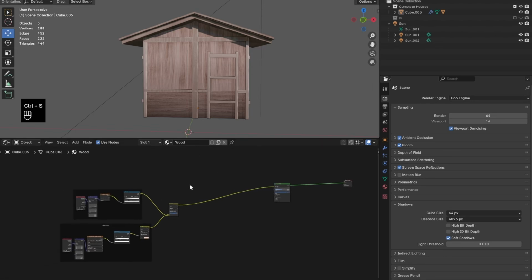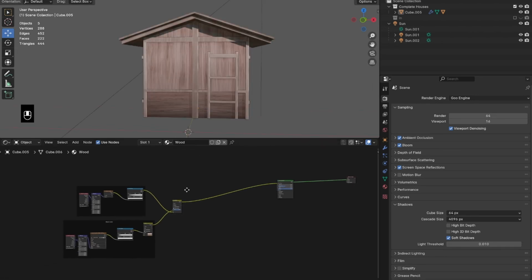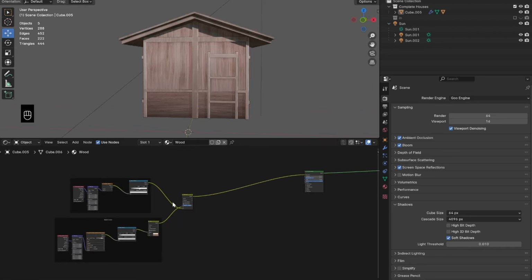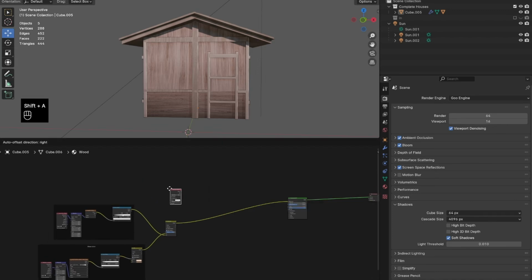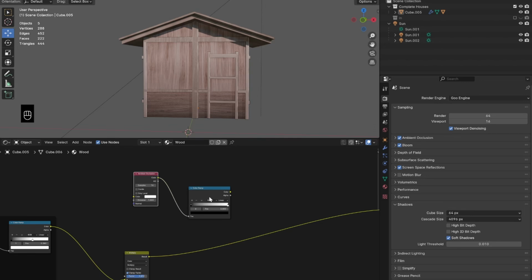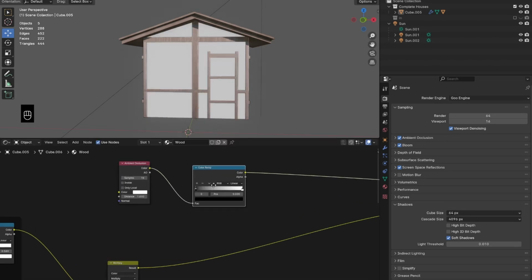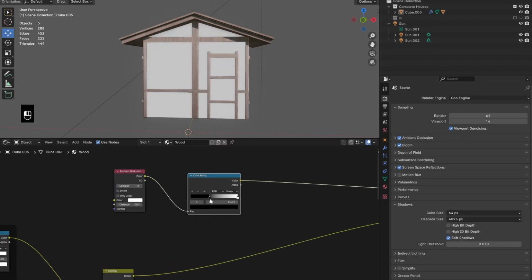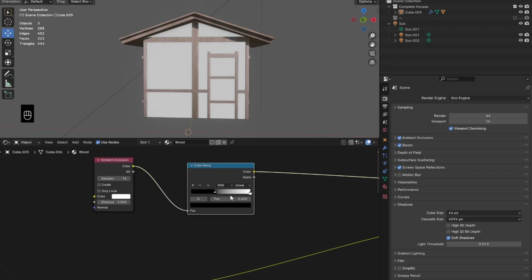This is why we need the ambient occlusion checked on in the render properties, because I'm going to bring in an ambient occlusion node and a color ramp in front of it. Then set the distance to 5 and the samples to 25. Because when you pull the black slider, you could see everything that is touching the building releases a sort of shadow.